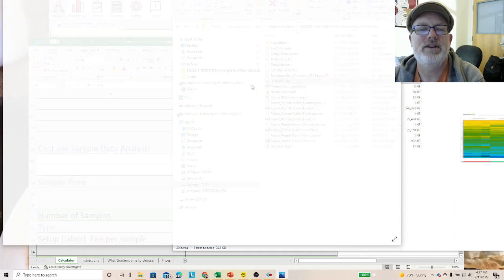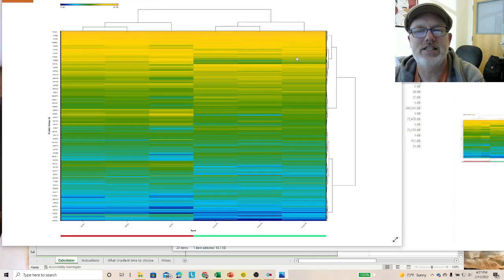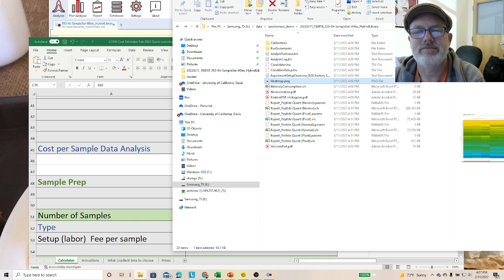Here's a heat map. If you had conditions, you can see the heat map. Unfortunately, it's not interactive. It basically gives you an overview of how well things are clustering. You can see this one here looks a little different than the other two. Basically, I want to look at whether all the conditions are clustering together. They don't have to, but it's really good when they do. Kind of look for outliers. Because it's not interactive, there's not much you can do here.